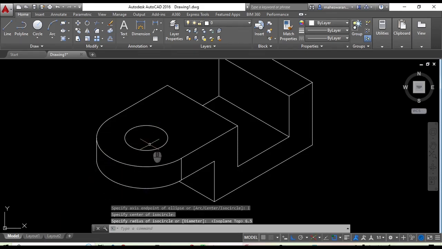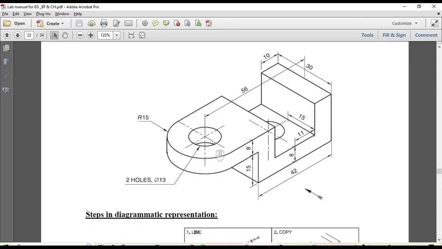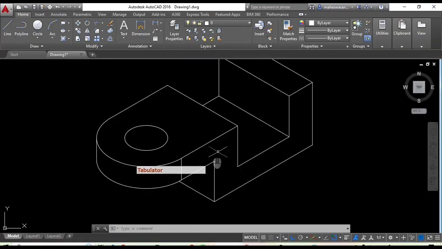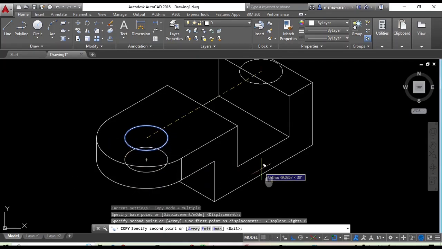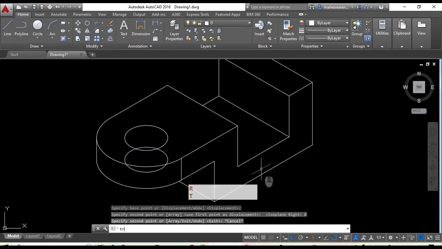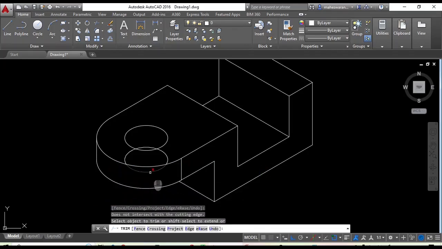So the same has to be below. So as indicated here, you can see that there is another circle here which is below, at a distance of 8 mm. So what I can do, I will select this. From here I will copy this. So with this center point, I am moving my cursor and let me press F5. Along the downward direction, the distance is 8. Type 8 and enter. So you'll get that curve. Now I can trim whatever is not necessary. So I don't want this.